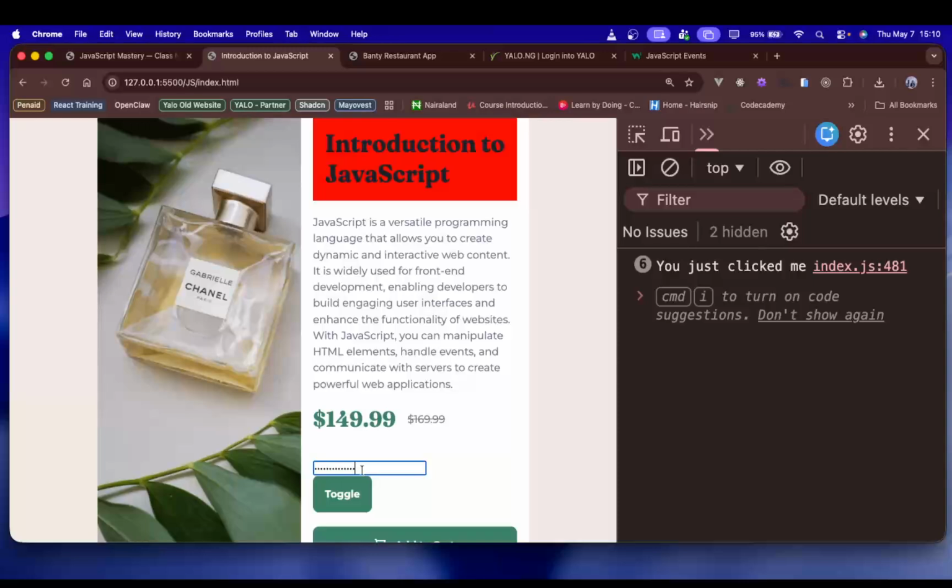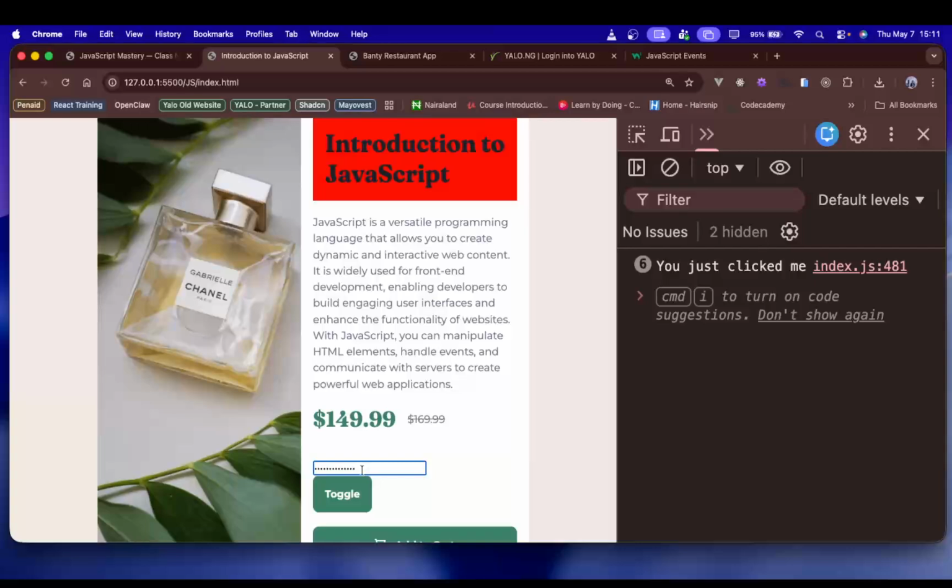So it means we need to change that attribute type to the one that is going to make us see what is there. But you know there's a problem. You can't just switch it like that. Why? Because we are talking about toggle. I have to check first whether it is showing or not. So if it is showing, this is what I want to do. Then if it is not, this is another thing I want to do.